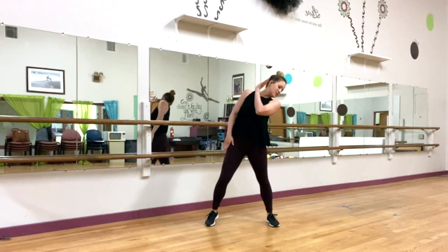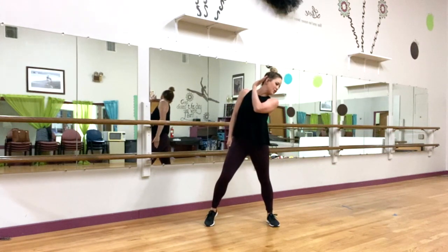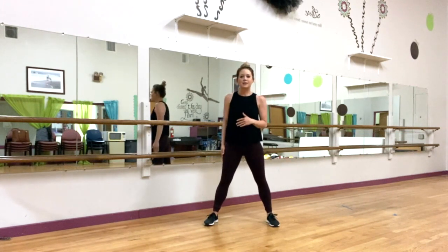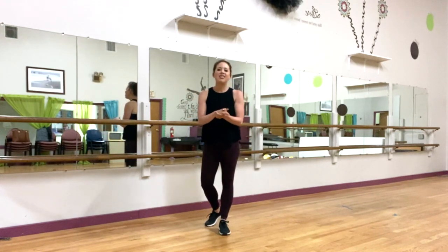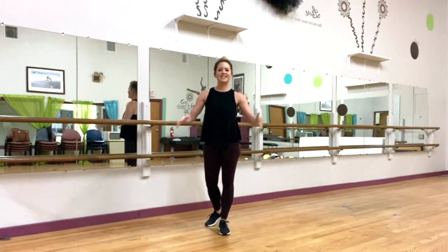Hit 8. So we're pivoting at that knee, slightly bending the knee, and we're looking over our right shoulder, peeking through our elbow. 7, 8. And that's the final pose. Let's go through all of the routine, super slow, with counts and music, and then I'll see you in step 2, where we're going to strictly practice.